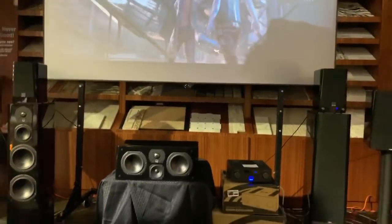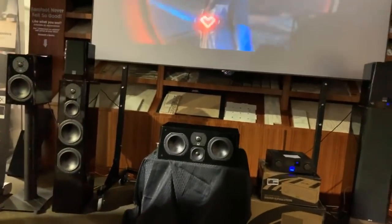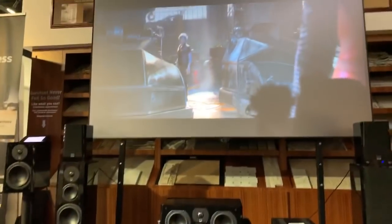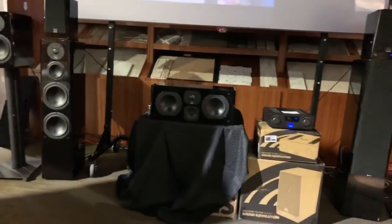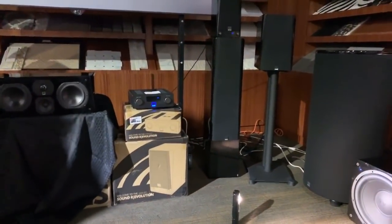This is where this exact room was where it all started for me in my SVS journey, because I met this guy in February and I was blown away by their Ultra system, and now my entire house is set up with all the Ultra setup. So it really depends on if you're open to suggestions or not. I had a full Klipsch setup back then. I mean, no one's perfect, but I went ahead and made the leap.